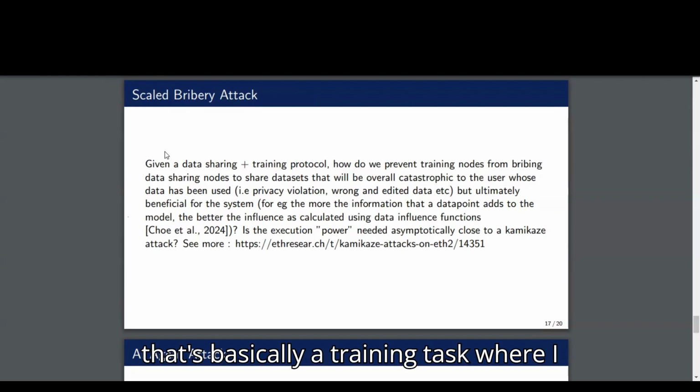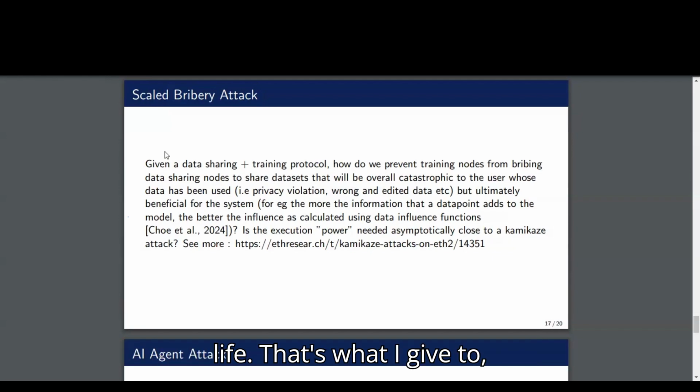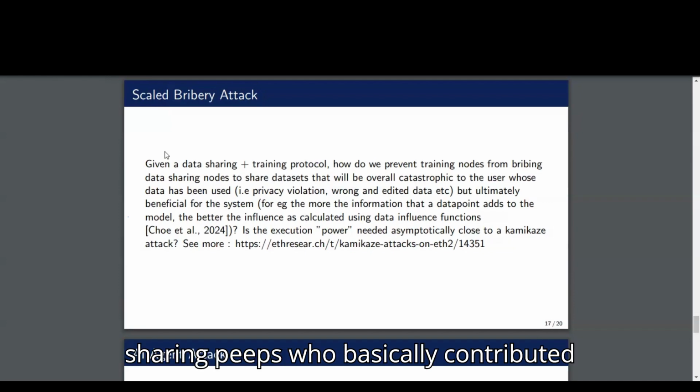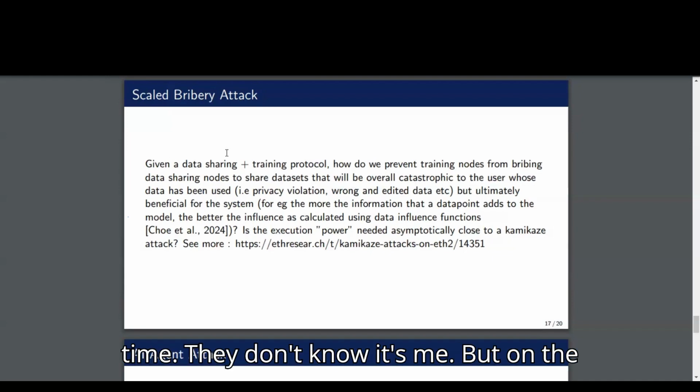That's basically a training task where I want everyone to have all my health information from the past 23 years of my life. I divide it amongst the data sharing peeps who basically contributed without any personal links to me, to the training protocol, right? To the training nodes, who basically use that data to train a model, right? But at the same time, they don't know it's me.